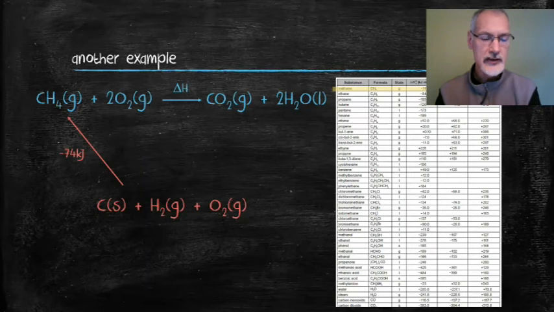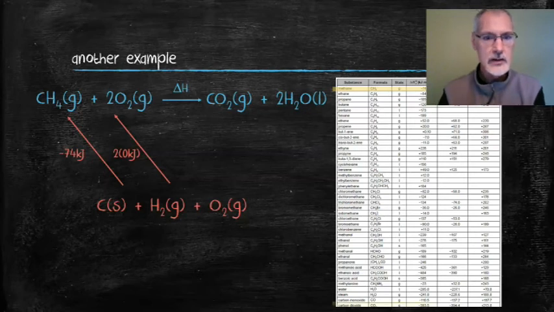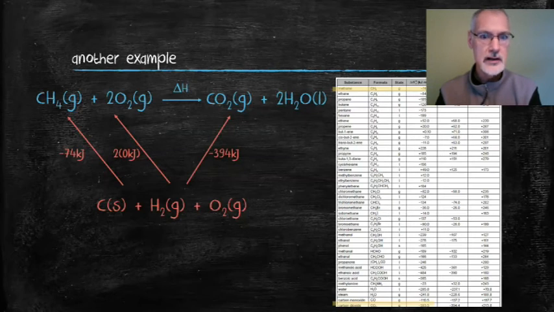To make oxygen gas from oxygen gas isn't listed but there's no heat associated with that reaction. To make carbon dioxide, negative 393 kilojoules. And lastly, to make H2O liquid and there's two molecules of it, two times negative 286 kilojoules.